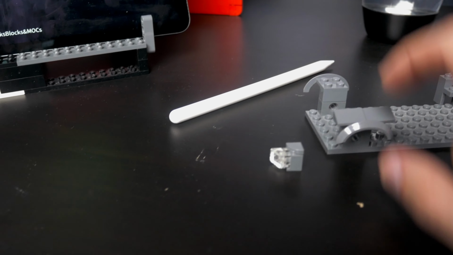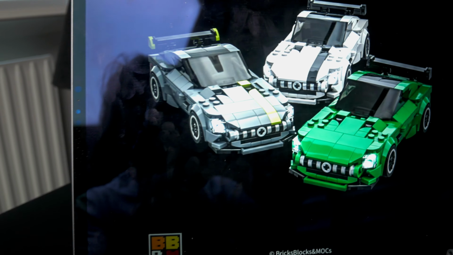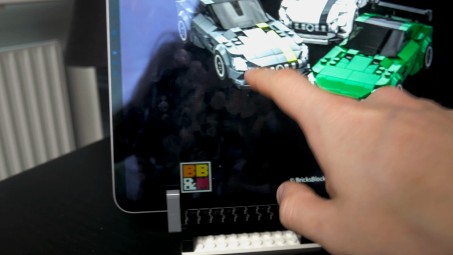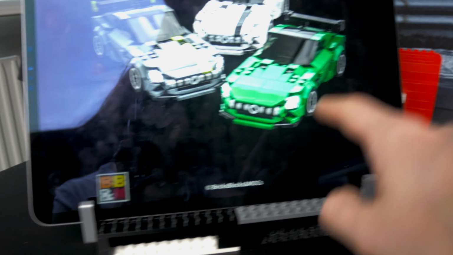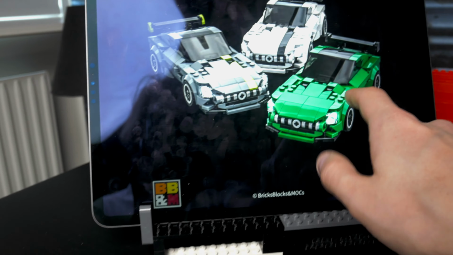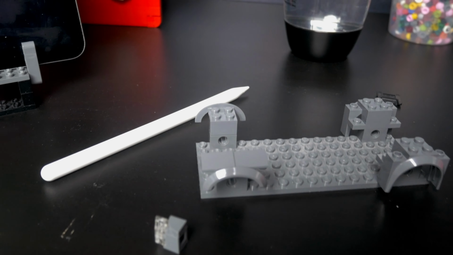But yeah, other than that, as you can see here at the front, I used these wheel arches. I could have used those wheel arches at the front for these models as well, at least the dark bluish gray one and the white one, but they don't exist in green. I actually began designing the green, which meant I decided to use these type of wheel arches for all the models, but I usually like to use these type of wheel arches at the front normally, just to get the front a bit lower. I think it will look pretty good.